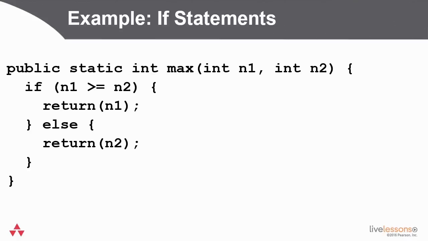Okay, so here's an example of if statements and conditionals in action. Here's a method for which you pass two numbers, and it returns the bigger of the two numbers. So if you pass in a 5 and a 6, it returns a 6. If you pass in a 6 and a 5, it returns a 6.